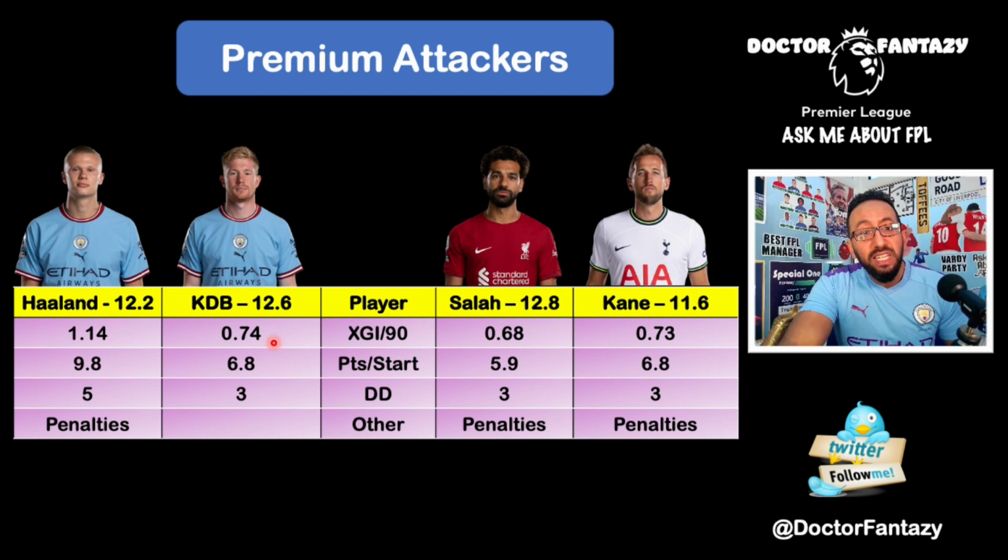But Haaland has an XGI per 90 of 1.14. I tend to translate this as the chances of him to score or assist for every 90 minutes is 114%. He nearly doesn't blank. KDB and Kane nearly the same, 0.74 and 0.73, and Salah, probably his worst season so far, is 0.68. And Haaland tends to translate those underlying stats into numbers, so his points per start is 9.8 per start. KDB and Kane nearly the same, 6.8 and 6.8, and nothing really much to differentiate between them apart from 1 point that I mentioned later, and then Salah with 5.9.